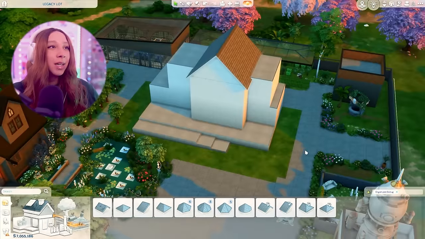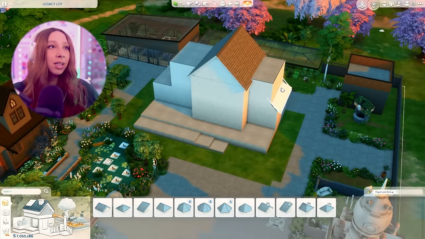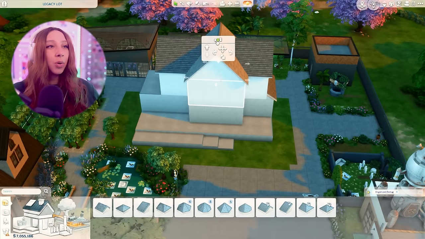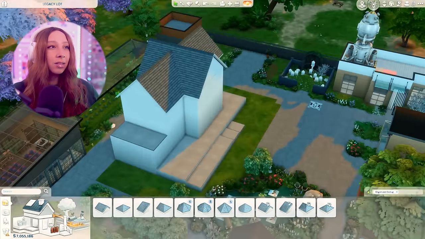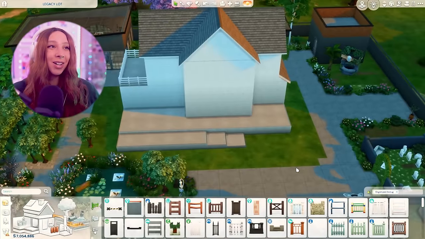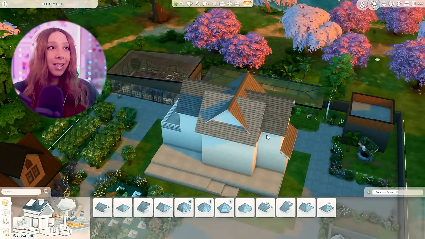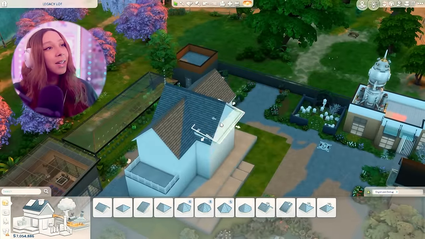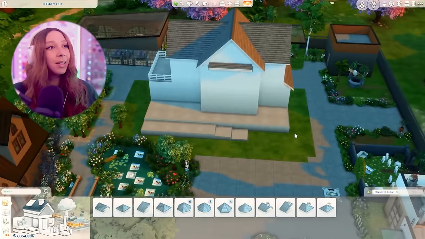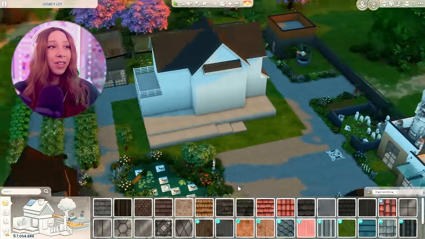But yeah, we're doing a modern farmhouse. I feel like it's the most done style of architecture in The Sims. Everyone builds modern farmhouses because they're really fun. And there's a lot of items in the game that tailor to modern farmhouses. So yeah, it was natural building it. And I used a lot of horse ranch stuff, because that's the perfect pack for this kind of thing.